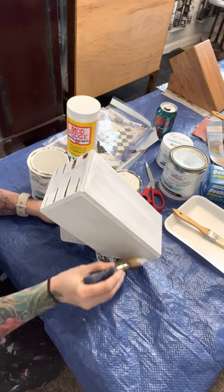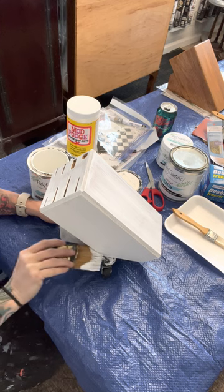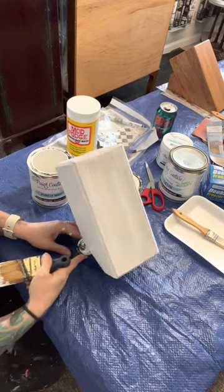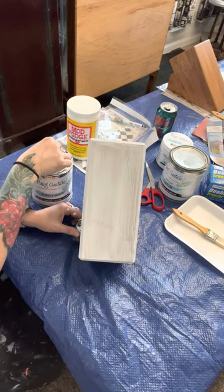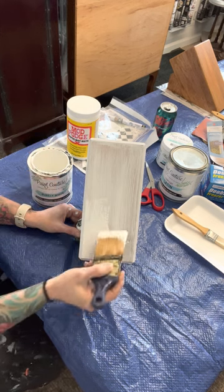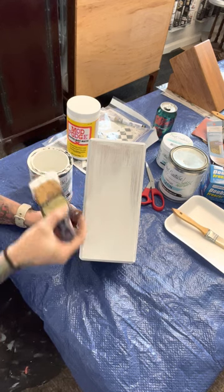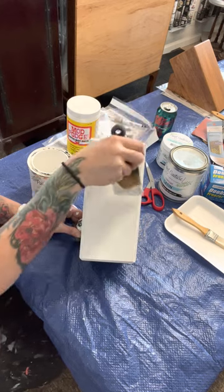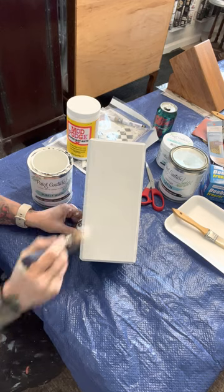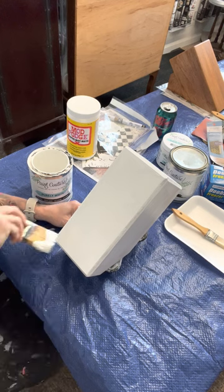Don't worry too much about brush strokes. You don't want drips, but the strokes really don't matter. You're not going to see them because it's going to have a decorative finish over top. Just don't go too heavy with it and make sure you get all over to cover up the ugly brown wooden knife block. Edges.